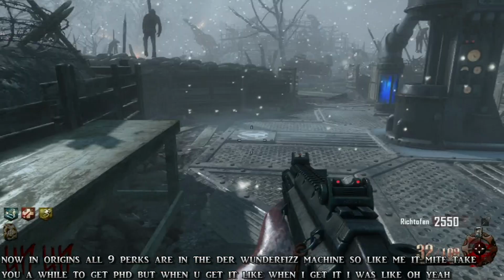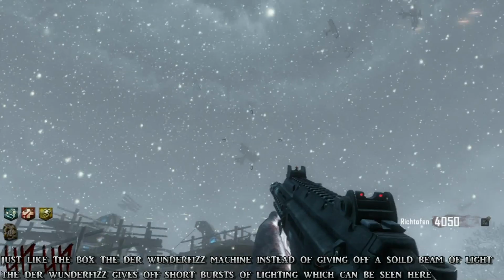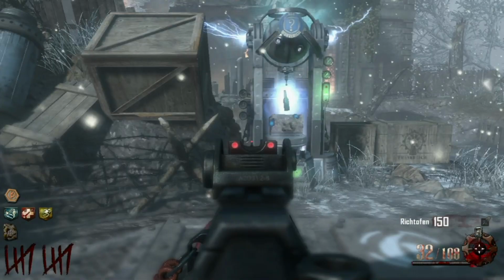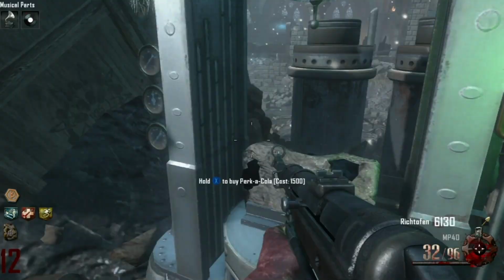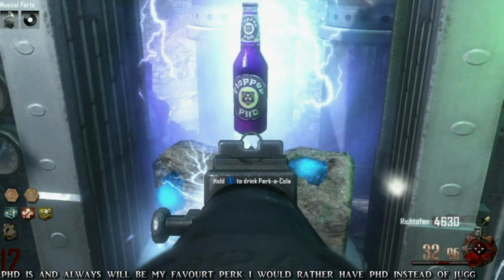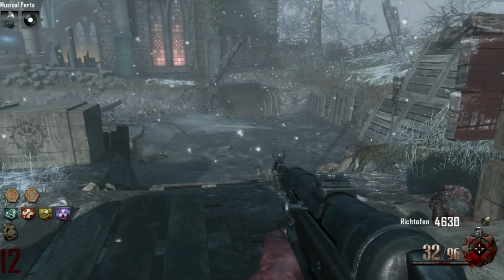Now, here is a cool fact about Der Wunderfizz. If you're wondering where it is, Der Wunderfizz, as you see there, will light off a little bit of chain lightning. Oh yeah, I forgot. The easiest way to find Der Wunderfizz is just like the box. Der Wunderfizz doesn't give off a solid beam of light. It temporarily does bolts of lightning in the sky like you saw me do. An easy way to find it, kaboom, and there is a PhD.